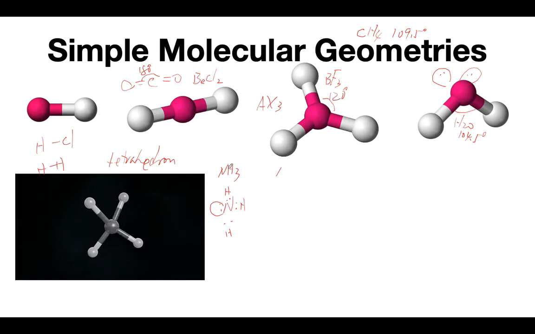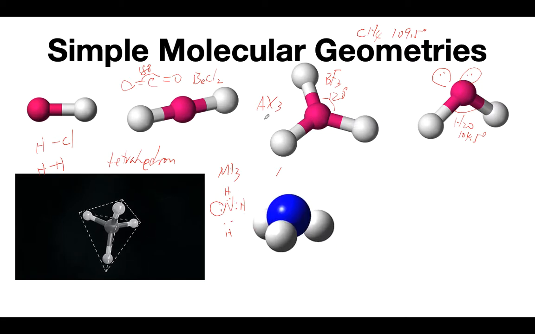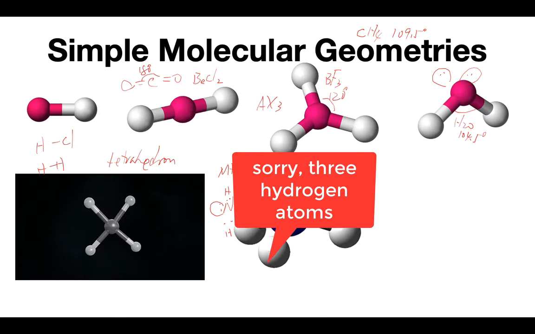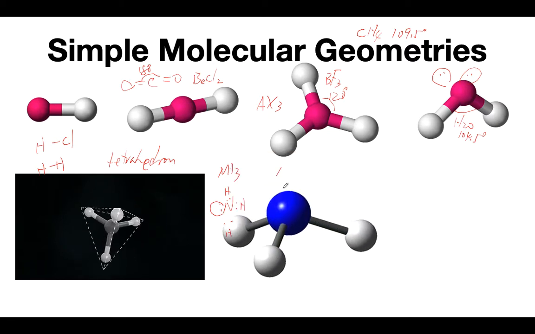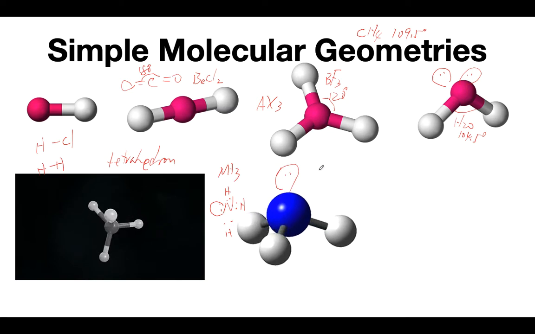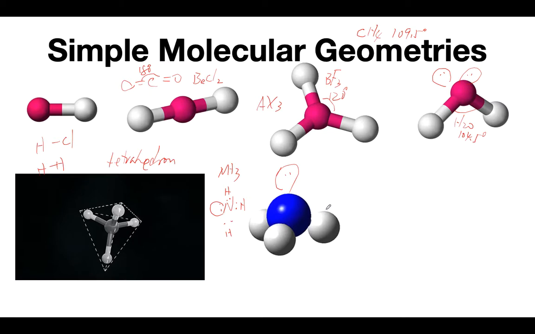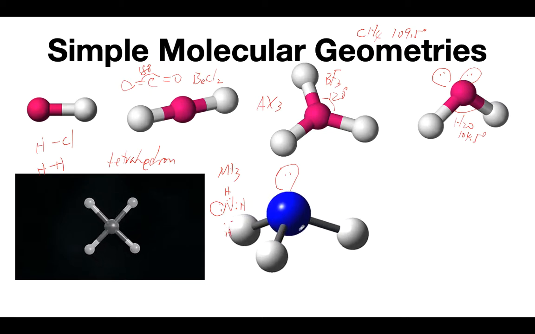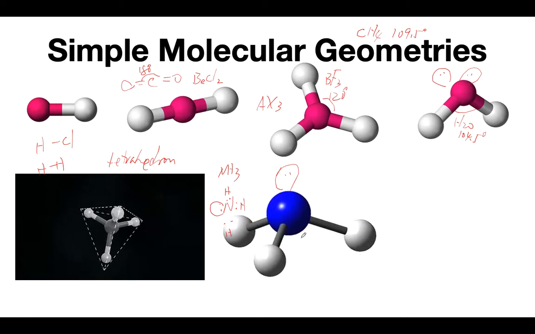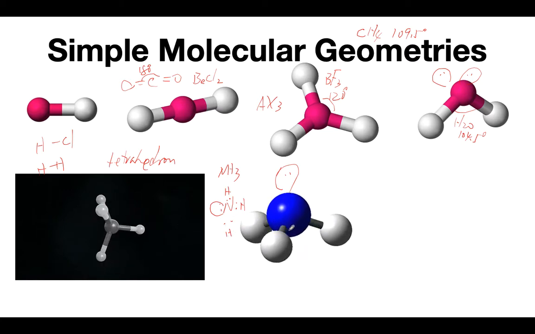If that's 4 electron groups, that will be tetrahedral. Now in this case, the actual geometry is a kind of pyramid, like this one. So the nitrogen and the 3 hydrogen atoms here, and this will be the pair of electrons. Because the non-bonding and bonding repulsion is bigger than the bonding repulsion, the bond angle here is still not a perfect 109.5 degrees. So this will be the geometry of ammonia.